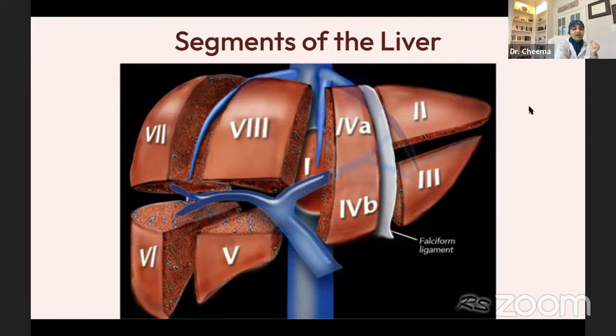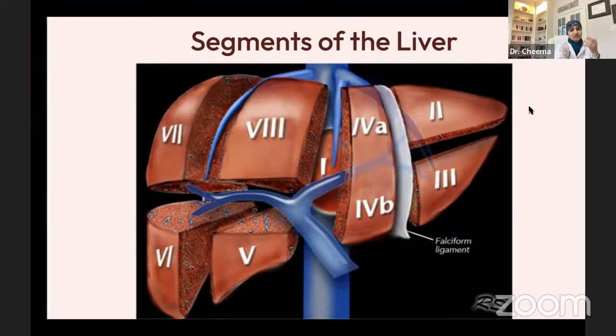So the liver has subsegments, and why do we divide it into segments? The division of the liver into independent units means that segments can be resected whenever we need for surgical resection without damaging the remaining segments. That's the significance of these segments. As you can see in these diagrams, there are different segments of the liver. Basically, it helps to preserve the viability of the liver following surgery. Surgical sections define the peripheries of each segment.